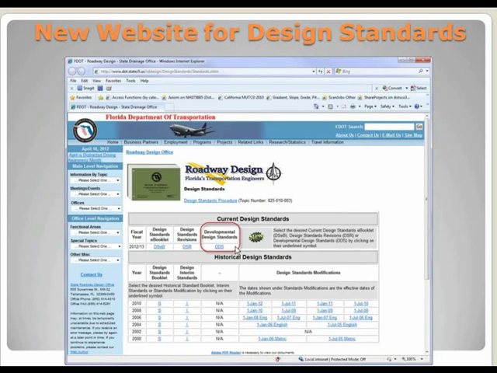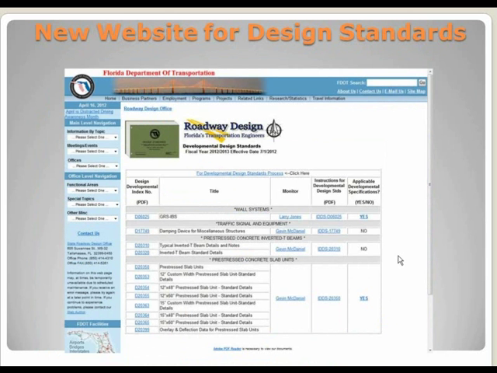Also, we have added a link to our developmental design standards. And so you would click on this link, and here is the web page where they are stored. And 17749, which was a design standard, has been moved here. And this is your contact person for using this standard. If there are instructions that go along with it, they're listed here. And if there is a developmental spec that goes along with it, this will be a link and you can click to go to the spec section, otherwise it will say no.